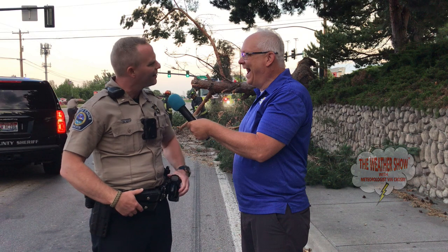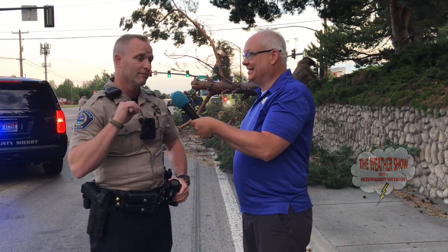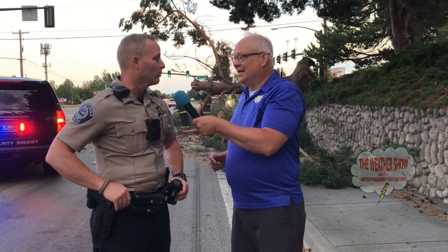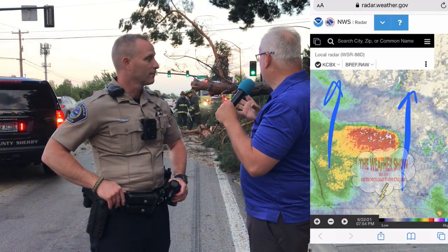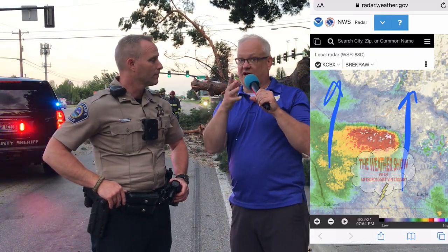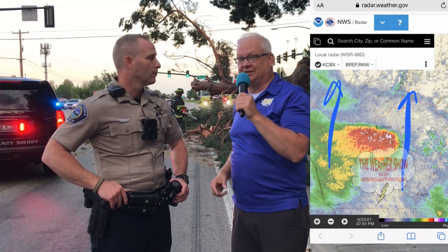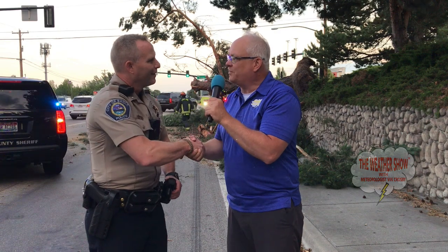Today's been a different kind of night as far as trees falling on people, power lines down, low visibility, a lot of things going on that we're not normally dealing with. Yeah, I'm chasing that storm that's north going up to Emmett. Emmett got hit the hardest. I don't know what it looks like up there, but it's got to look something like this here. It's going to be real nasty. That was the strongest storm out there. Chief, I'll let you get back to work. Thank you for coming on the Weather Show with Vin Crosby. No problem. Thanks a lot, Vin.